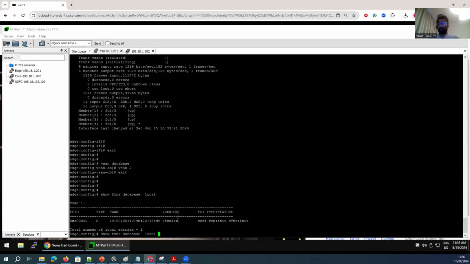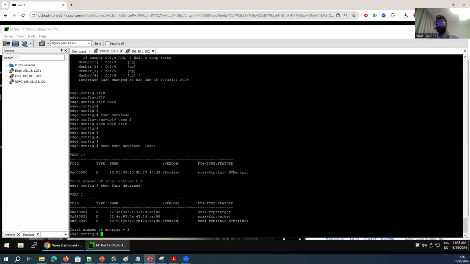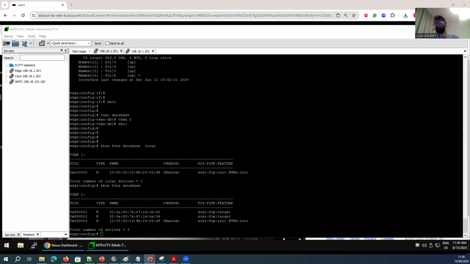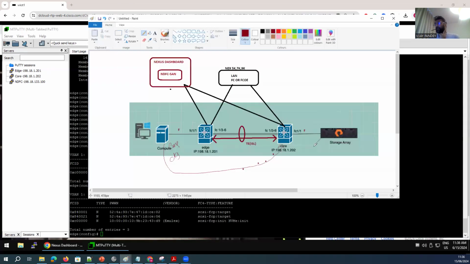Okay, if I show the FCNS database without the local command on the switches, whatever storage I have connected over here, they are learning on this switch. So they are exchanging the WWN, just like a dynamic MAC address, in LAN switches are in a trunk.